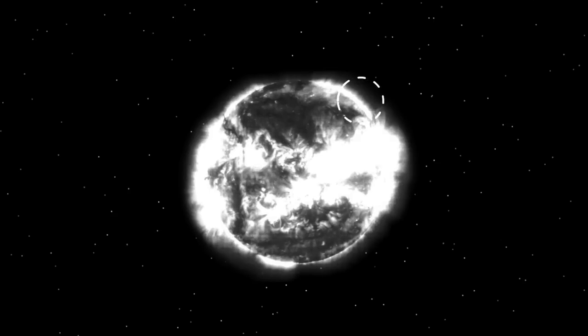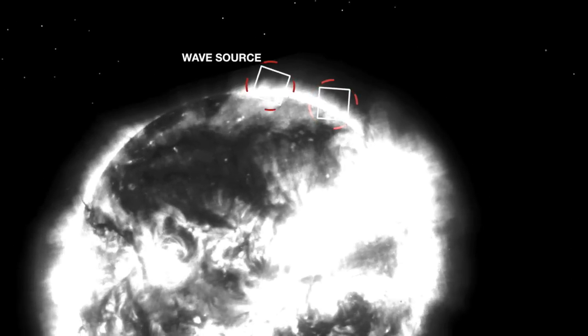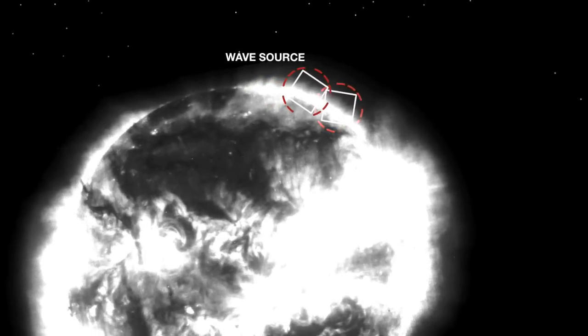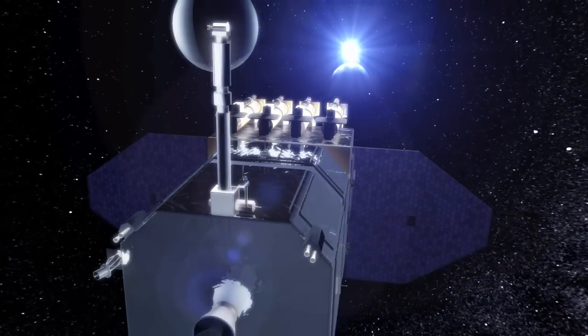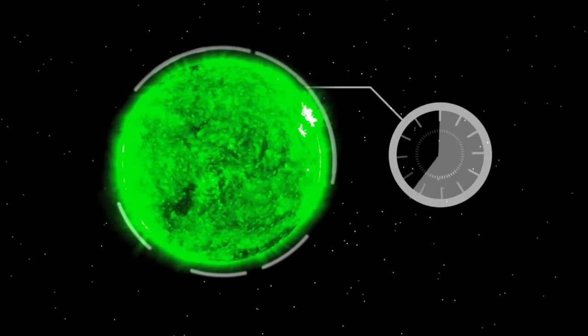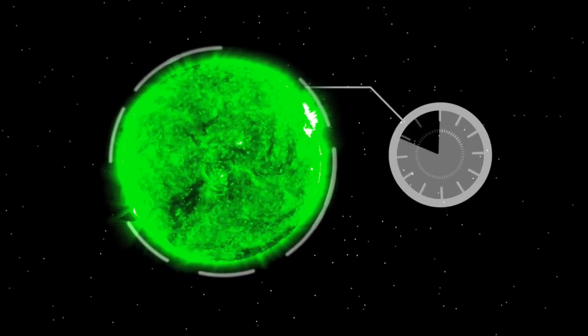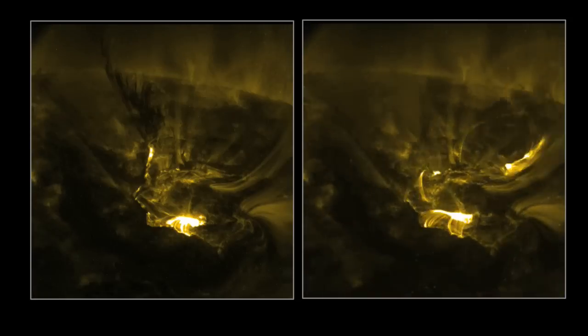If we look at a little bit of the Sun and we see something happen, every once in a while we'll see that something came in from the side. So you widen out, and now you see what you wanted to see and you see that wave come in. But the most important thing is that we're going to take pictures very frequently. The best we've done so far with full-disk images of the Sun is every 3 minutes, and we're going to take them every 10 seconds. We'll be able to see things that happen on the Sun very quickly that right now we miss — it's like we look at the tops of the mountains and we miss the valleys in between.